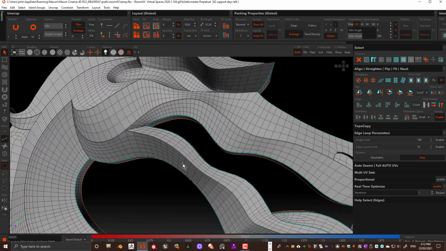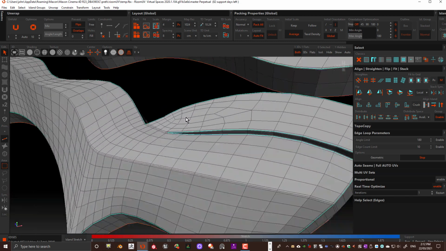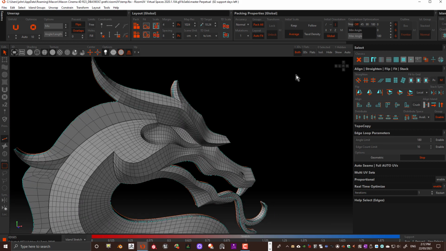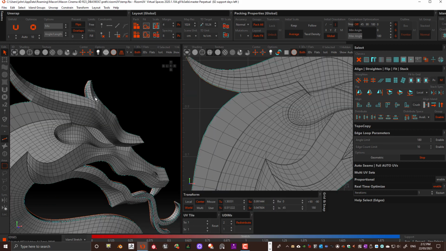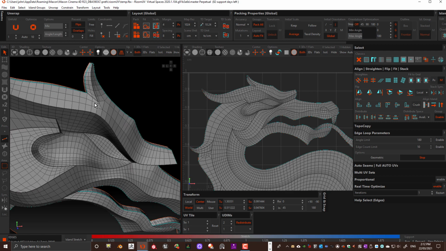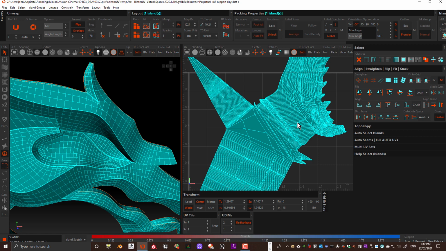Okay, that's good. I think I'm almost there. So, with that selected, I'm just going to come back and show my 2D view as well. I'm going to press the C key to add a cut. And I'm just going to select all. And just going to press the U key to unwrap. Make sure everything's unwrapped. And I'm going to press the O key to optimize.